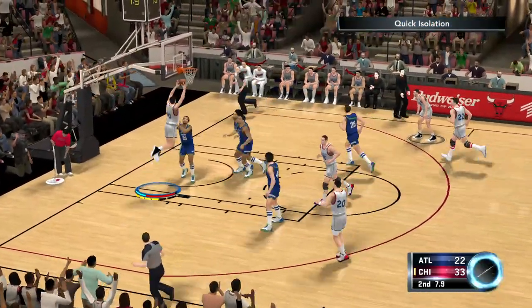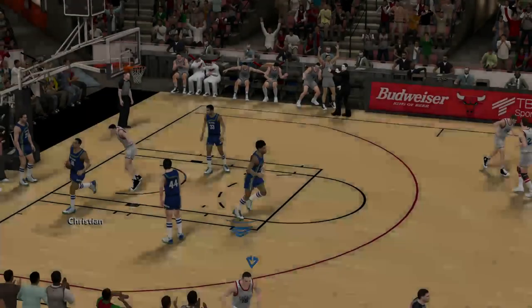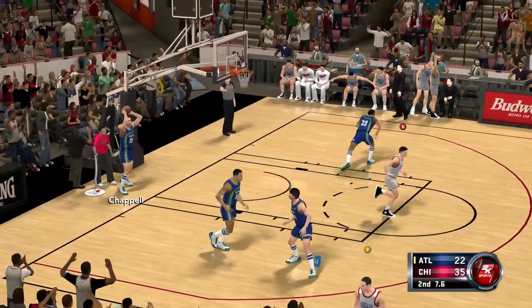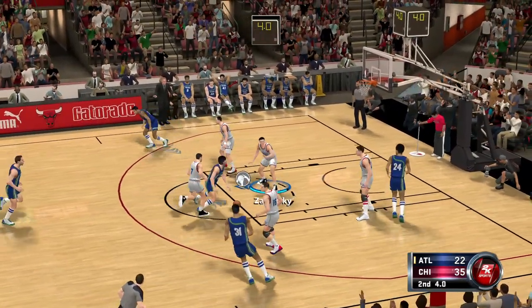Ooh, got him looking silly. Dunked on him. Alright, here's the problem. I feel like Brookie's a little too easy for me. But the other ones I play don't feel balanced. Even Pro on Casual doesn't feel balanced.